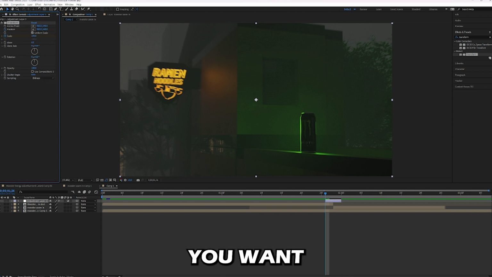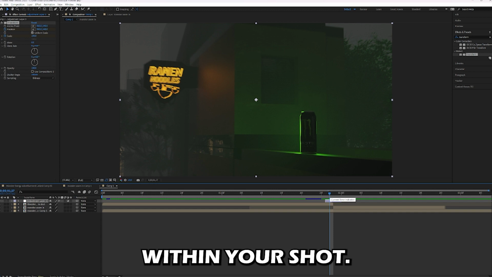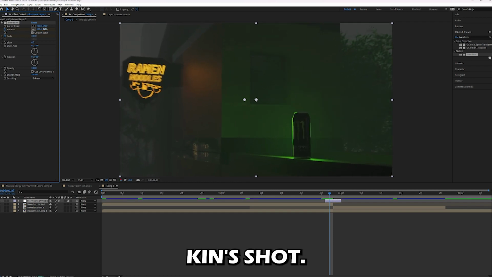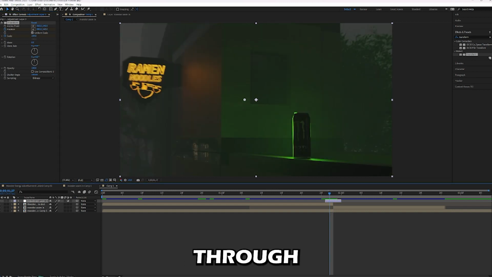Because if you think about it, you want the can to look like it is turning very quickly and it is staying in the same spot. You don't want it to be unaligned. So you want to line up the cans, all three of them, within your shot. So you want the can that is facing to the right in the same area as the can that is zooming into the frame, in the same area as the second can's shot. So everything will kind of smoothly transition through itself.